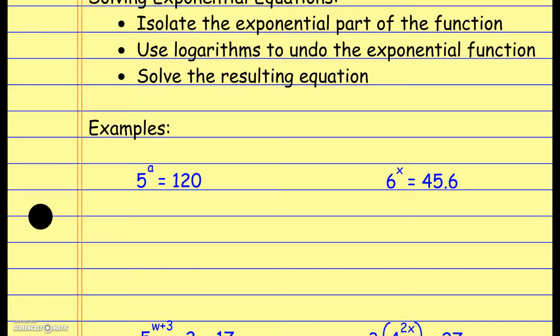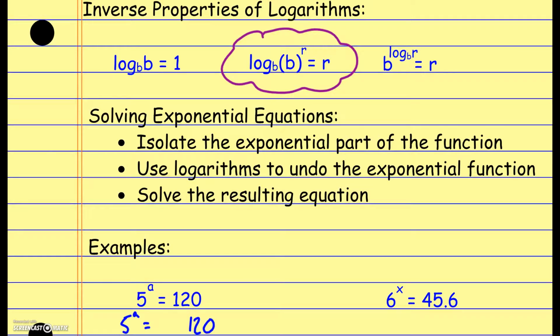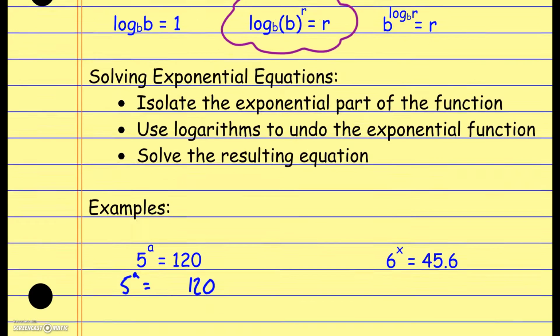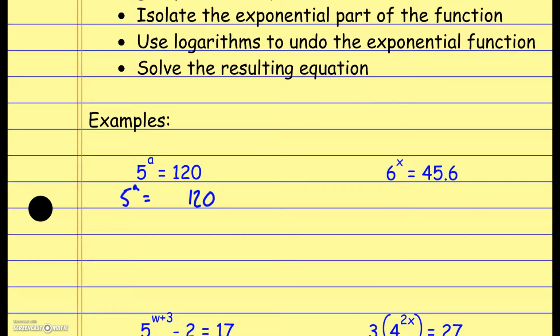So the first thing I do is isolate the exponential part of the function, which is already isolated. The thing being raised to a power is already by itself. So now I have to undo 5 raised to a power. And if I want to undo 5 raised to a power using a logarithm, I have to use log base 5. Remember, the bases here have to be the same. That's what this rule up here is saying. It's saying, when the base of the logarithm and the base of the exponential function are the same, they cancel out, and I'm just left with the exponent. So here the base of the exponential function is 5, so I need to use log base 5 in order to get rid of this thing.